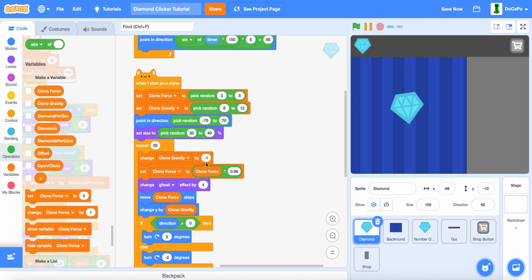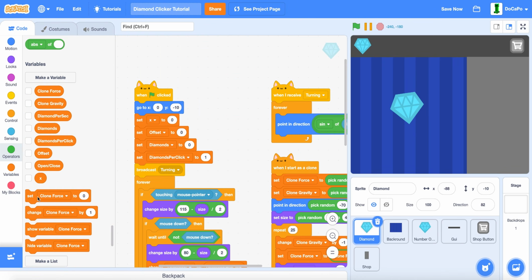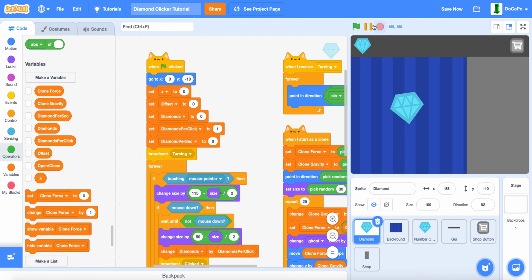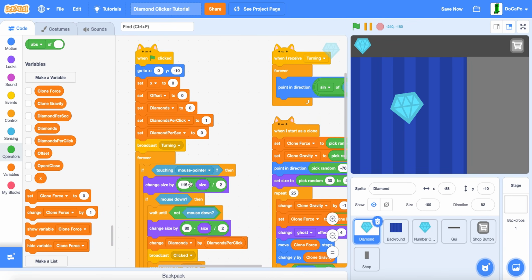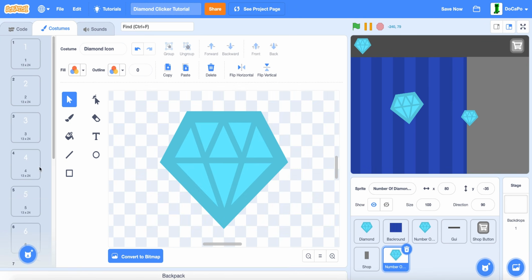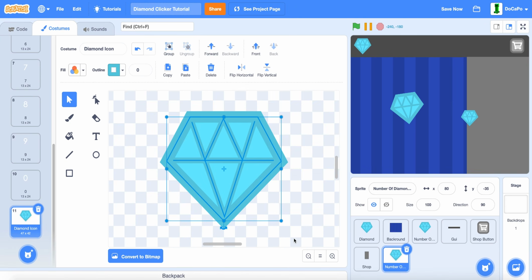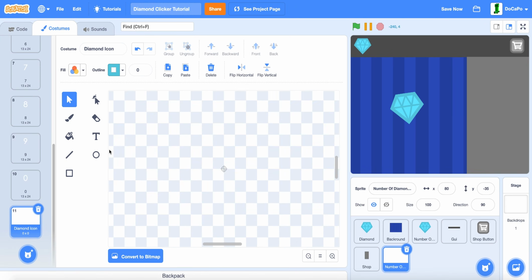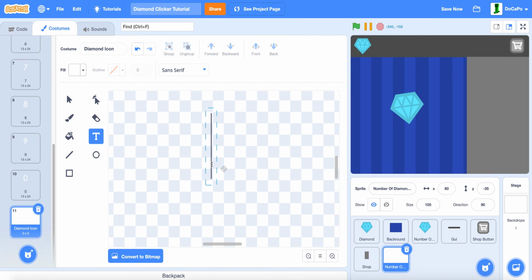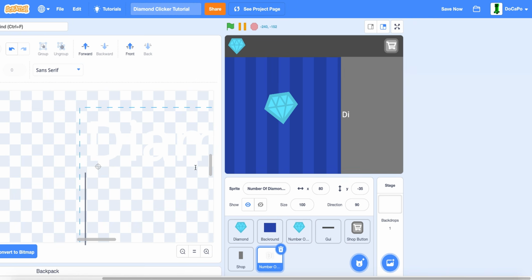And in the diamond sprite, set diamonds per second to 0. Now, duplicate number of diamonds, and instead of the diamond icon, use the text tool, make it white, and type diamonds per sec for seconds.